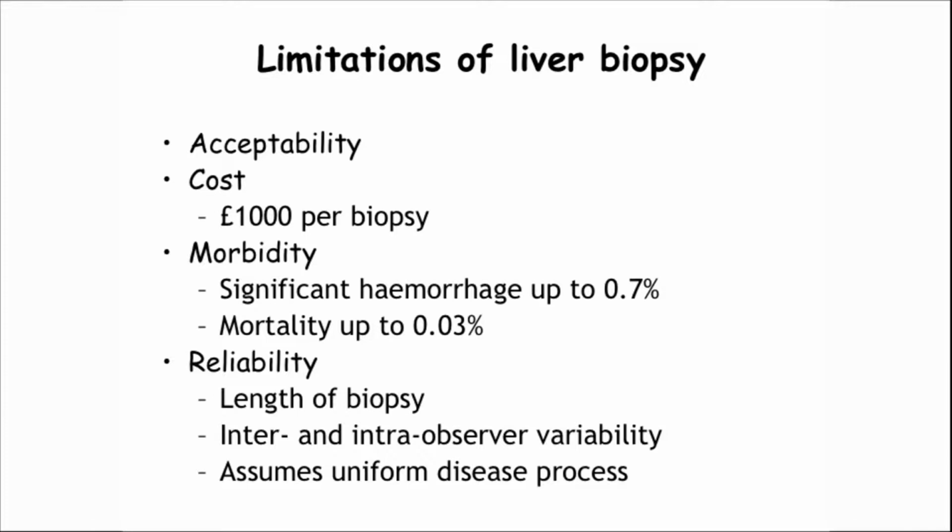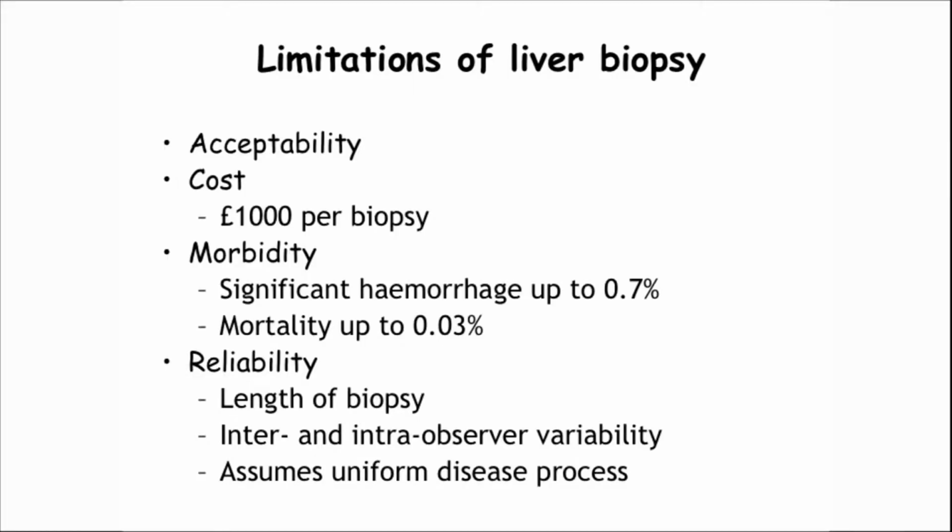And then clearly there are reliability issues, both in terms of length of a biopsy, and inter- and intra-observer variability. Most importantly, when you do a liver biopsy, one assumes that what you've got in front of you is what's happening throughout the liver, and it may not actually be true, because you assume that there's a uniform disease process, and we all know that liver damage is not a uniform disease process.